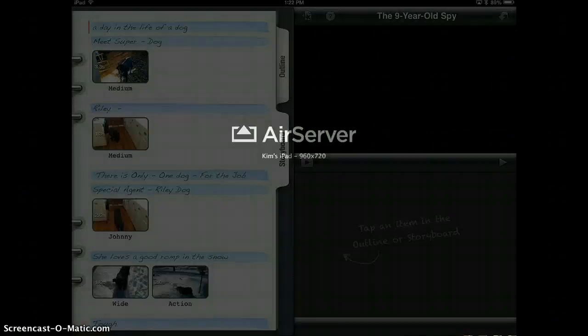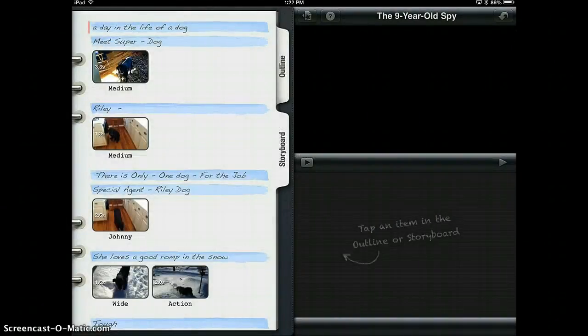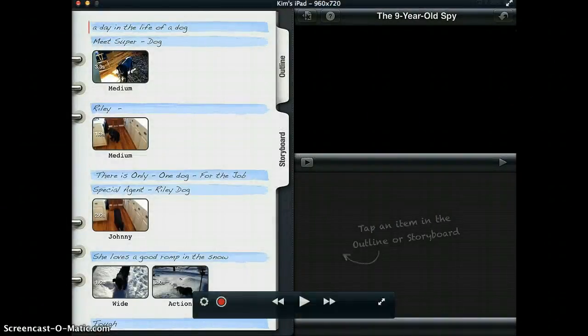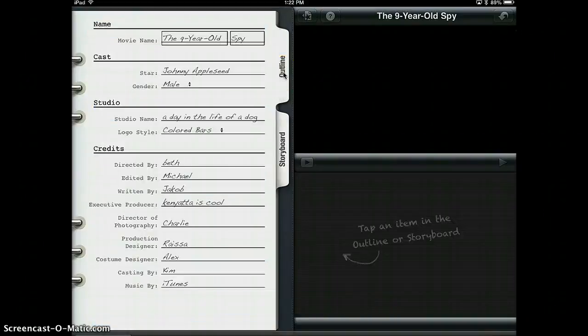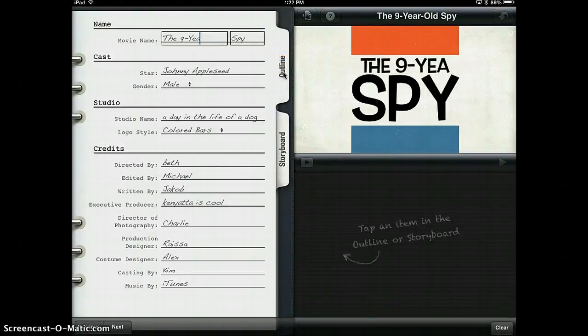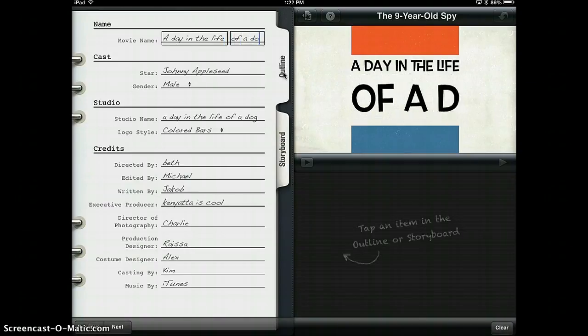And let's just pretend like I'm all done. And I want to go ahead and go back to the outline so that I can give credit. Click on the tab there. And this is where you can go ahead and start. I don't remember what I named the, oh yeah. And you get the idea, okay?